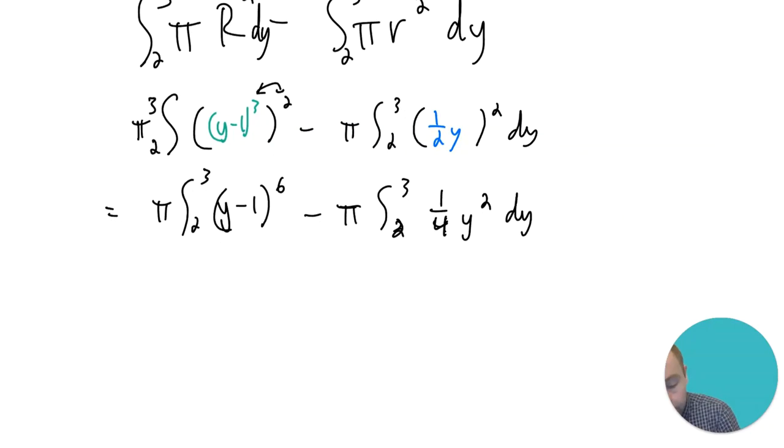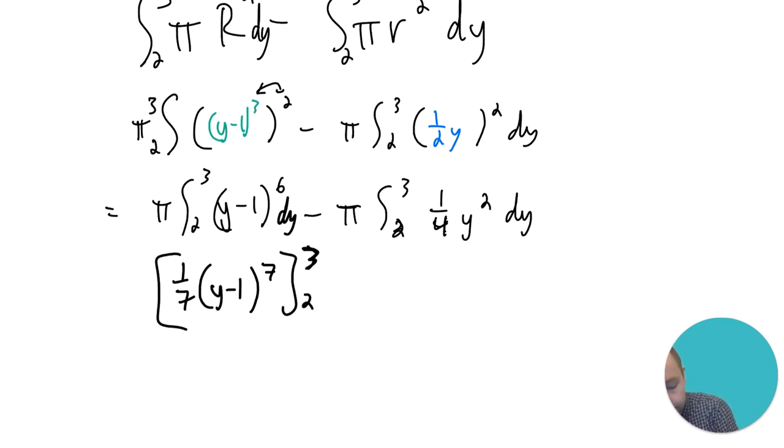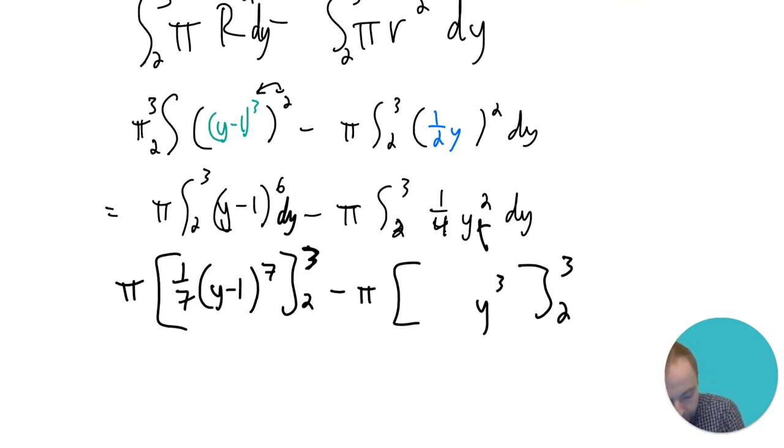And then we can find some antiderivatives for these now. So as we talked about in a previous example, when we let u equal y minus 1, and then we would know du is just going to be dy, then we can just know that when we raise it to the 7th and then multiply it by 1/7, that's all that's going to happen. Then use substitution. You can put the y minus 1 back in, and then evaluate between 2 and 3. And then here you're going to increase the exponent to a 3, and then multiply by 1/3 in front, along with 1/4 in front. So 1/4 times 1/3 is 1/12.